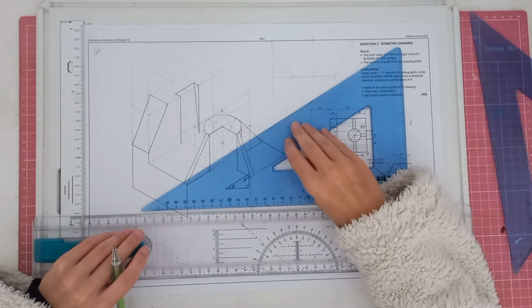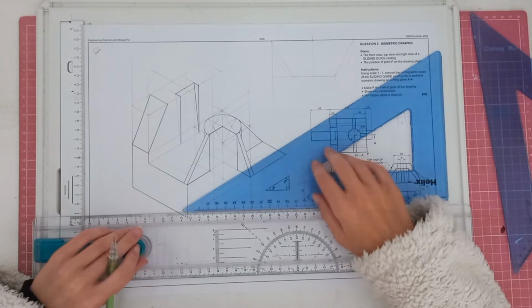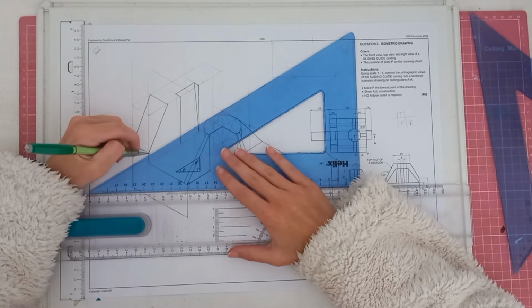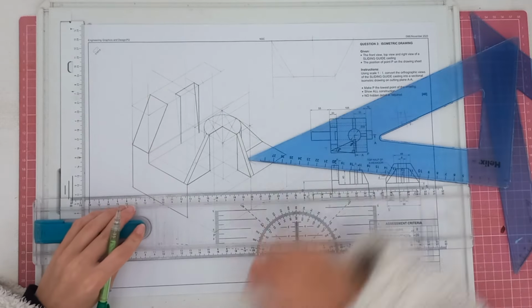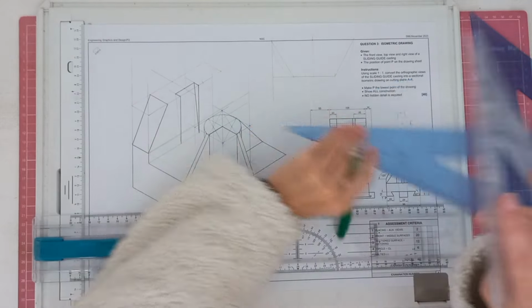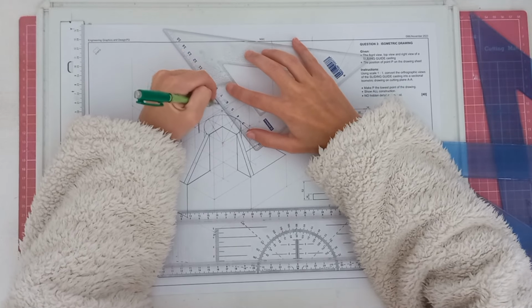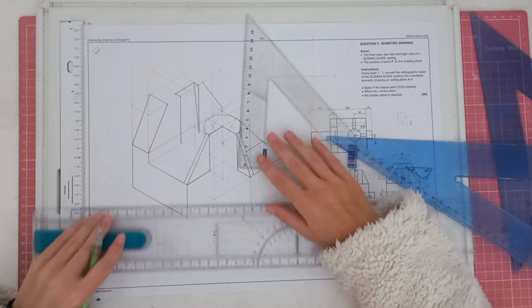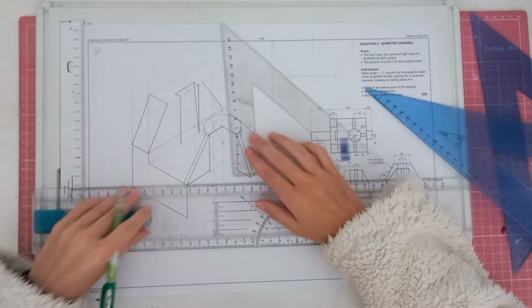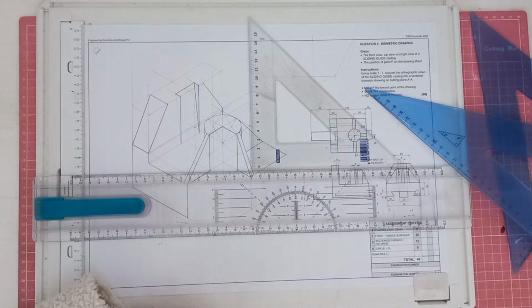Then, before we bring this line across, we obviously want to do the slope. So like I said, by bringing this line across, I brought mine a little bit too low down. We're going to touch the points. So we've got this point, which now needs to go to the edge, so it will land up at this point here. You obviously won't see the other side. We will, however, see a slight little slope over there drawn in.